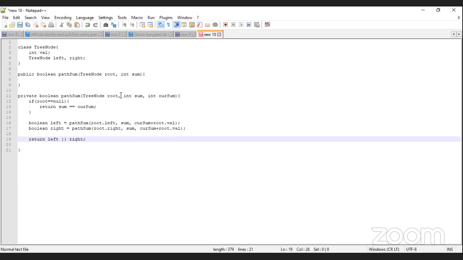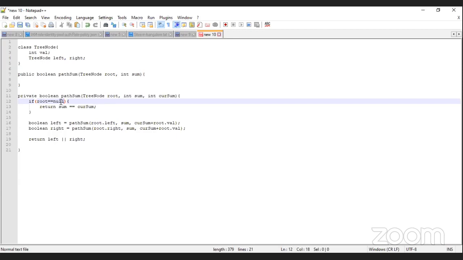So your one base case is if the root node is null. Mm-hmm. And then what about the case where we want to check when we reach a leaf node, right? Yes. So in the case of a leaf node, what do we want to check?